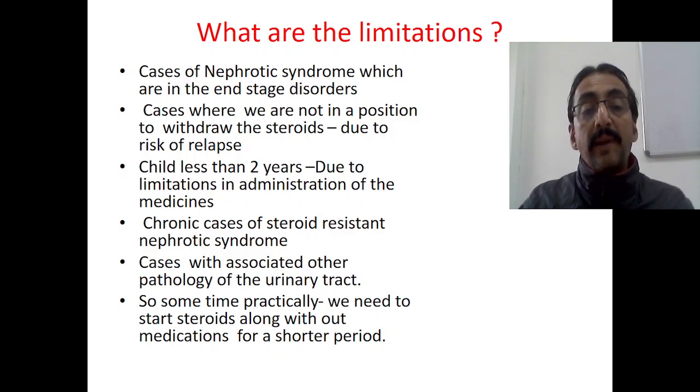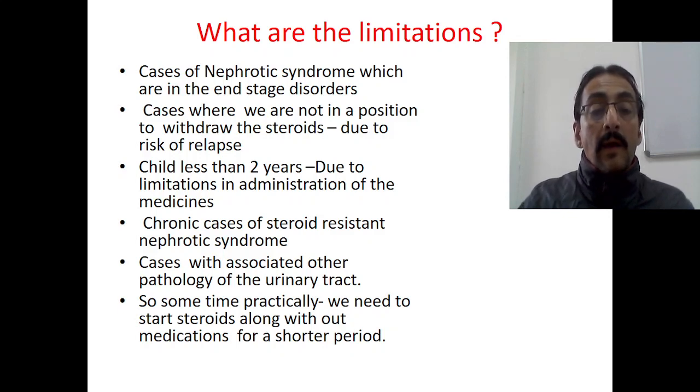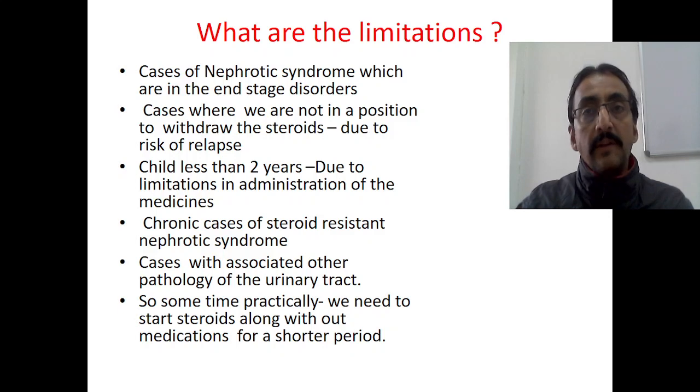Sometimes practically we need to start the steroid along with our medication for a shorter period. When the patient is taking steroids, we cannot stop it at once, we have to go for tapering methods. So we start our Ayurveda medications along with the steroids, and gradually we taper the steroids.